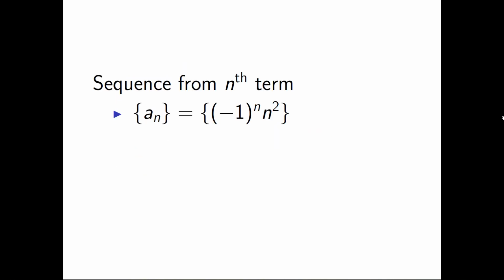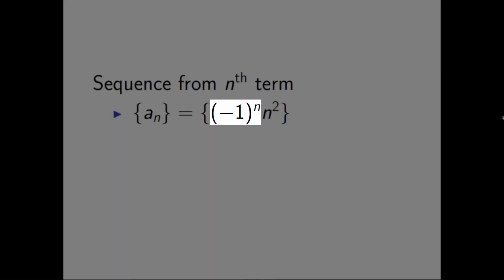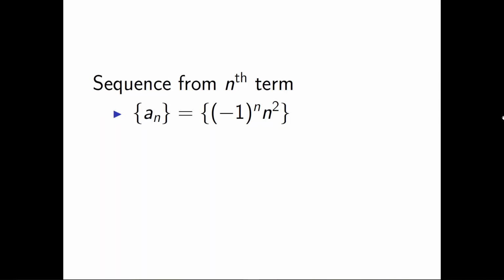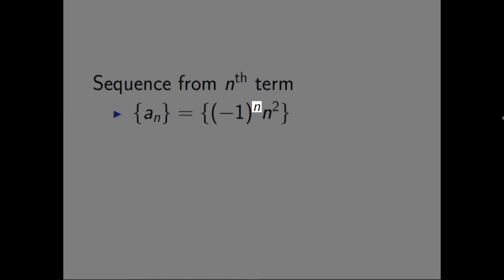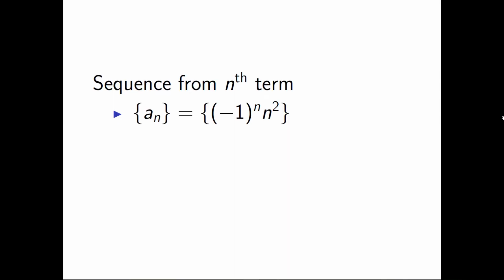Let's take another example, and we'll see this quite a lot as we go through sequences and series: this (-1) to the n, or something similar. All this is going to do is alternate whether it's a plus or a minus. When the n here is an even number, this will be +1, but when the n here is an odd number, that would be -1. So that's going to alternate our sequence.